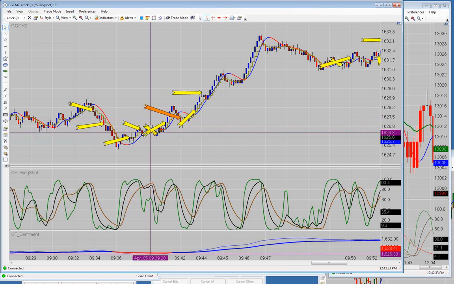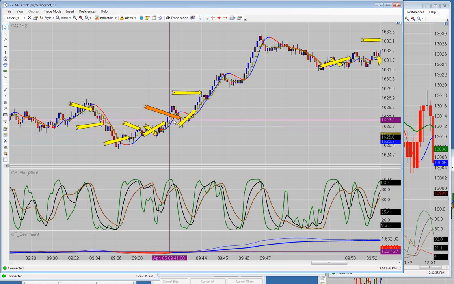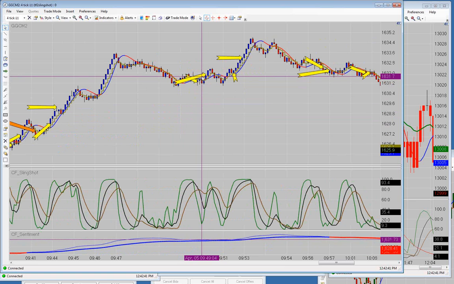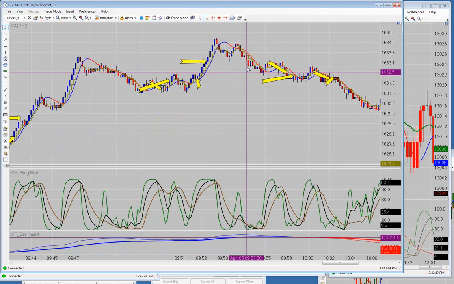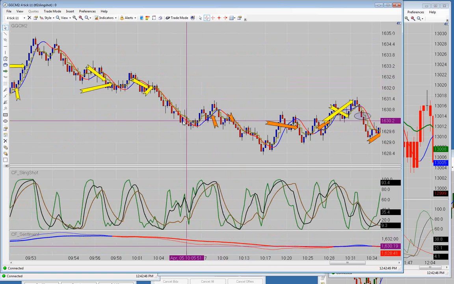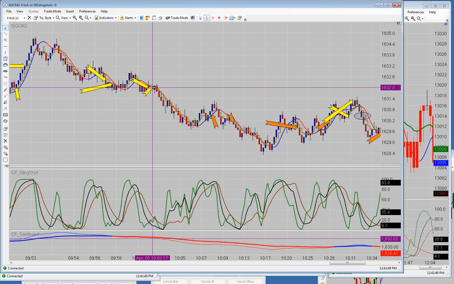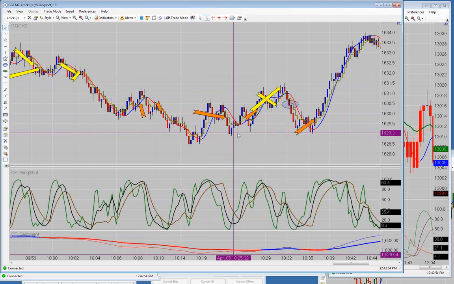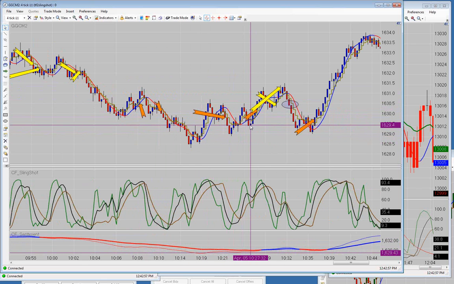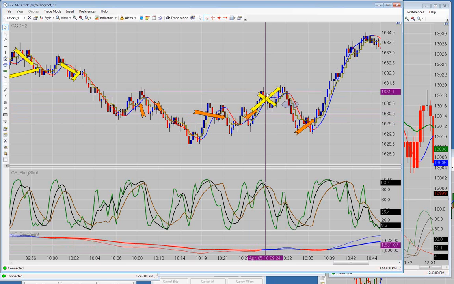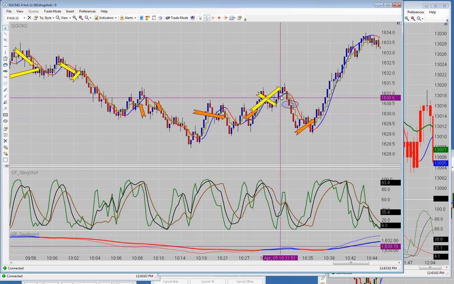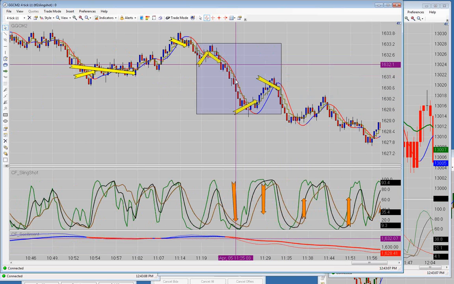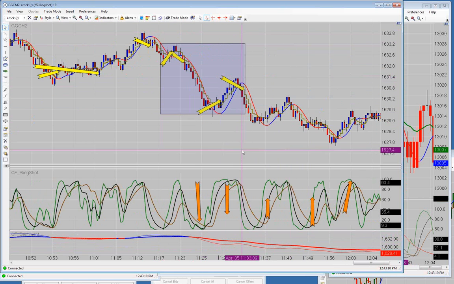Doesn't work every single time. You can see this one worked, and this one worked, and this one didn't. I didn't take that. This one worked. That one didn't. That one did. That one did. That one did, though I got to break even on it. That one did work out. That one worked. That one worked. There was one right here that worked. There was one here and there. No, there wasn't one there. Sorry. There was one here that worked. One here that didn't work that I took. Here worked. There worked. I can go through this all day, but you can see the setup is pretty much the same.